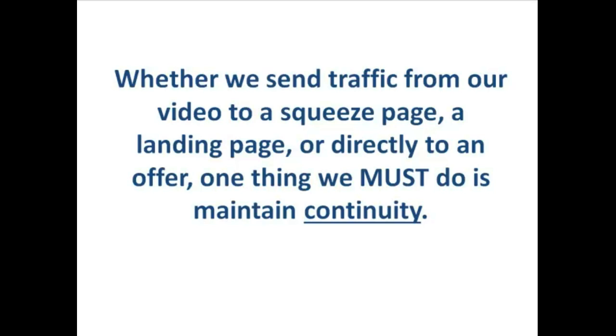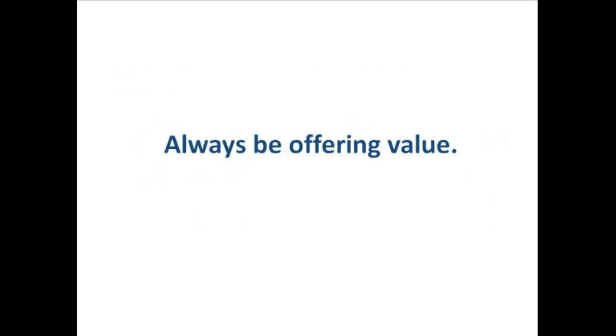A redirect from a video straight to a sales page is probably going to lead to the lowest level of conversions because people aren't as warmed up as they could be. If we are using a squeeze or landing page, always be offering them more — let them know there are more great tips, insights or information if they click our link. Maybe it'll be a membership, a free PDF, or a five-week video course — whatever it is, make sure it builds on the information already given, keeps adding to a relationship, and is congruous with the offer we're ultimately going to present them with. Always be offering value. Think about the marketers whose email lists you're already on — in all likelihood they delivered great content exactly when you needed it — and with this training you're now equipped to do the exact same thing for your target market.